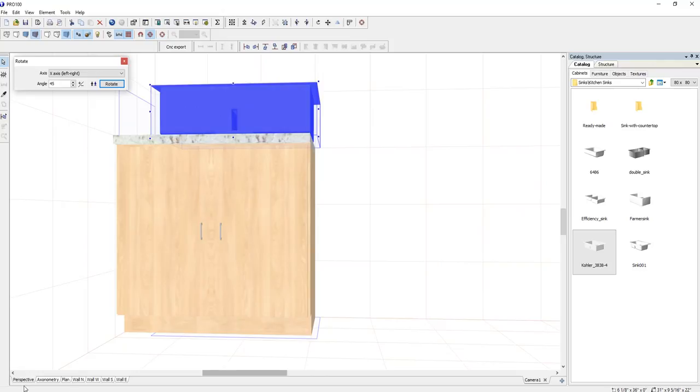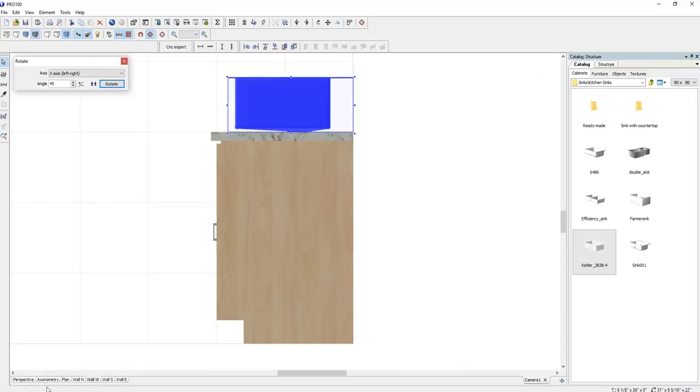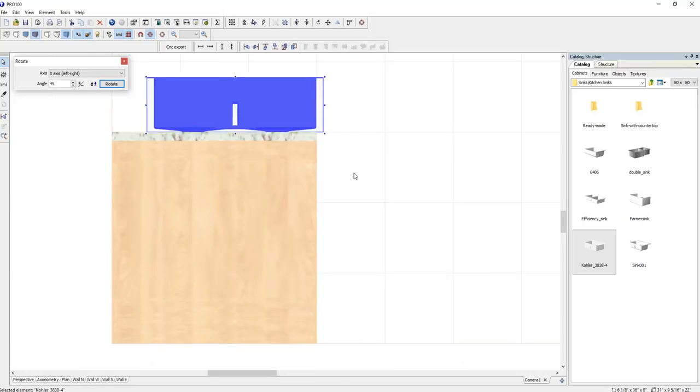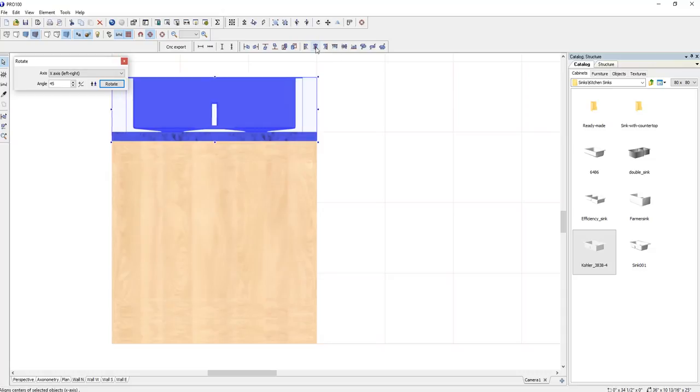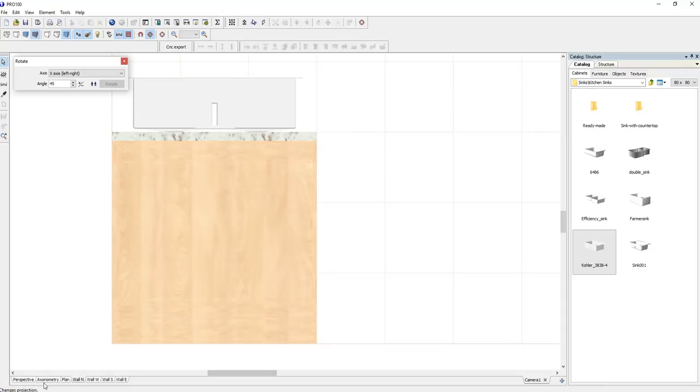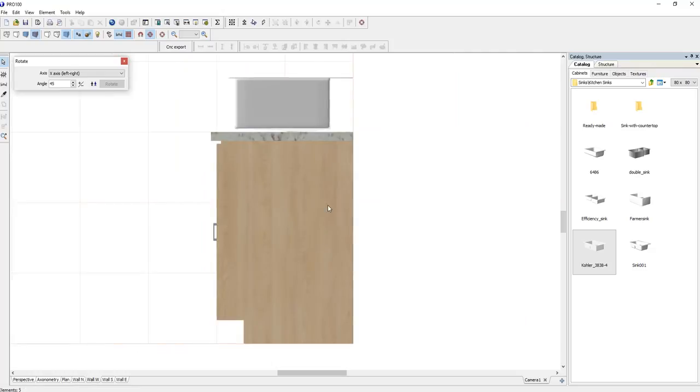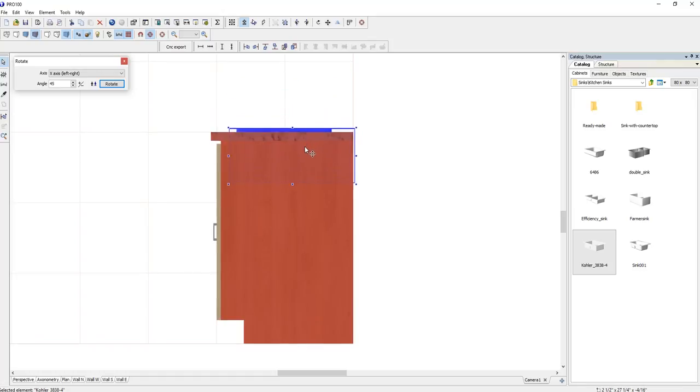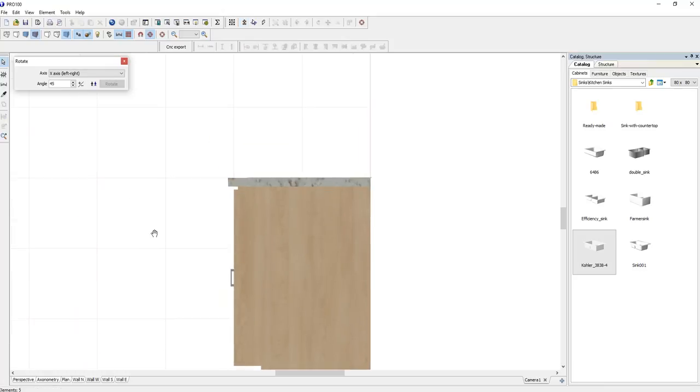By the way, you can work from any elevation, not necessarily in 3D. I could be working on the west wall if I want to, or I can be on the north wall if I want to. I want to align it really nice with this countertop so it's at the center like that. Then I want to go to the west wall so I can drop it in like that. Probably going to have to align it again because I just moved. Alright, so let's go to the 3D.